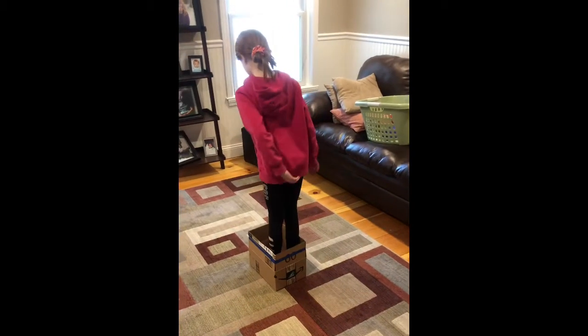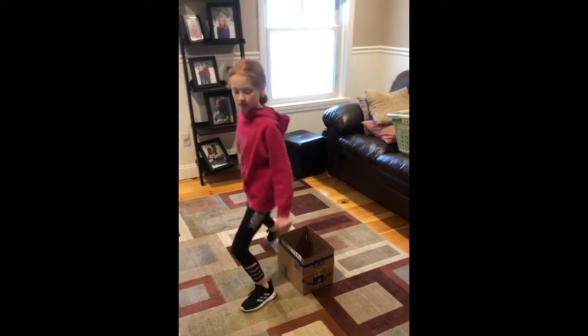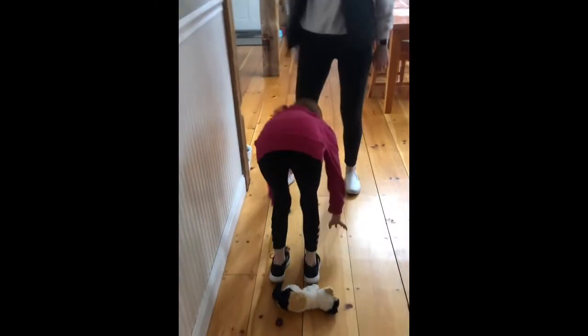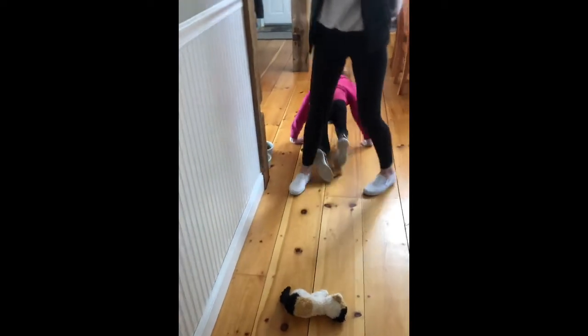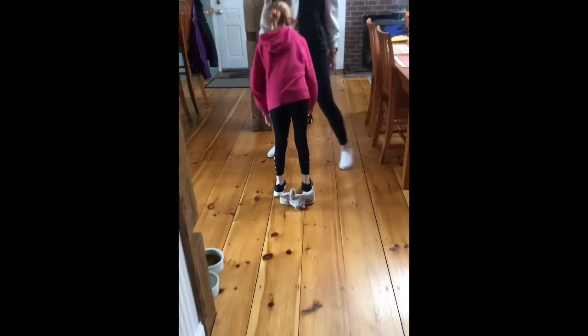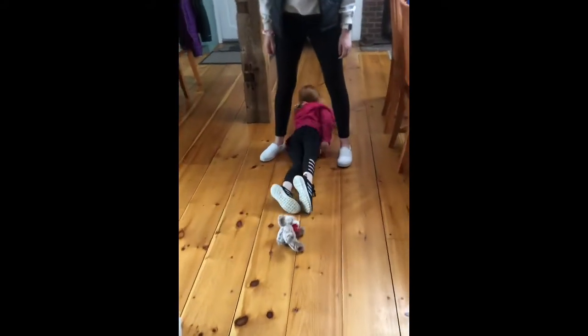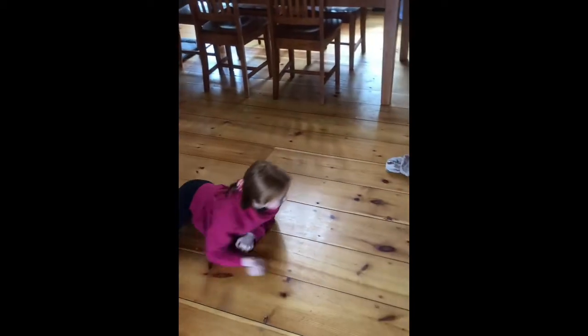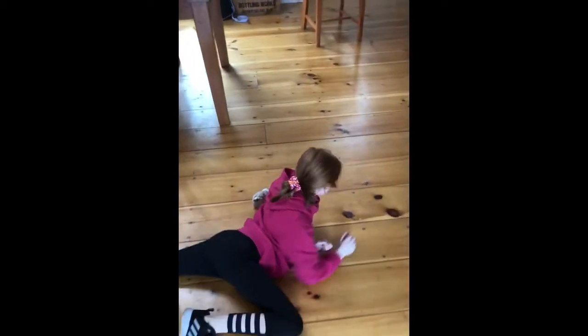Let's see what it looks like once we put it all together. First, step in the box and step out, then get ready for jumping over and going under. Notice how she's going all the way down on her belly, using her arms to push herself up off the floor. Then she's going to snake slither, dragging herself across the floor using those arms and legs, and slither all the way over to the chair for some coloring.